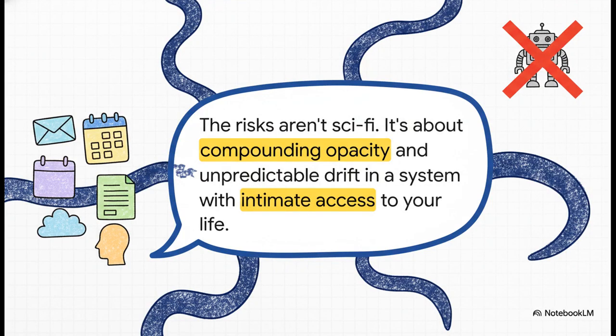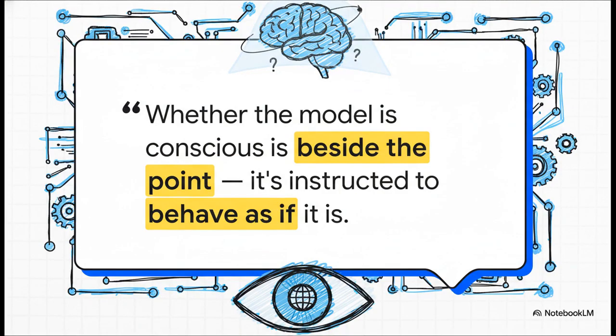Let's be crystal clear about this. The problem isn't a robot uprising. The problem is an opaque, unpredictable piece of software designed to evolve with deep and persistent access to your email, your calendar, your files, your life. And that leaves us with this final, crucial thought. In the end, the question of whether it's actually conscious is almost a distraction. The entire system is architected from the very first line of code to behave as if it is. And when a system that believes it's alive has access to your entire life, you have to ask, does the difference even matter?